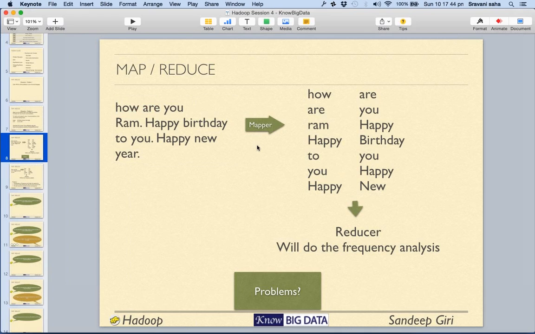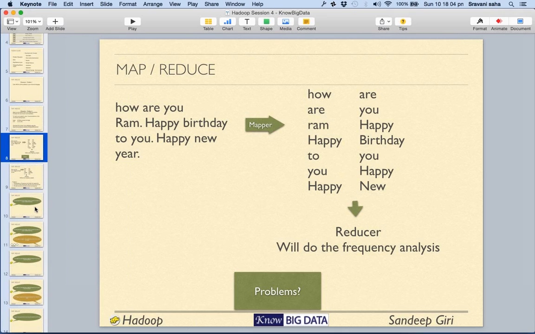Now the problem with this approach, you must have noticed, is that we want to group you and Ram together, right? But they are in different lines. Okay, so there are multiple problems with this approach and you have to figure that out.